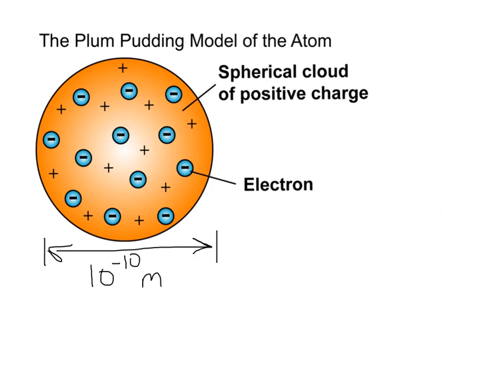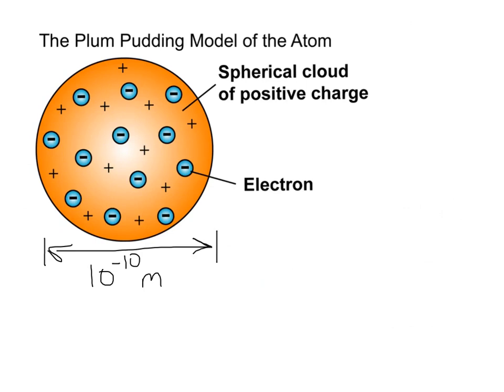So, however you want to look at it, the negative blue circles are the electrons, as they have labeled, and then the sphere or cloud or the pudding portion is what he interprets as kind of like a positive mush. If you're thinking of a chocolate chip cookie, it would be the dough. If you're thinking of the plum pudding, it's the pudding. If you're thinking of the bran muffin that you were talking about, it would be the muffin part. And the little raisins inside would be the negative.